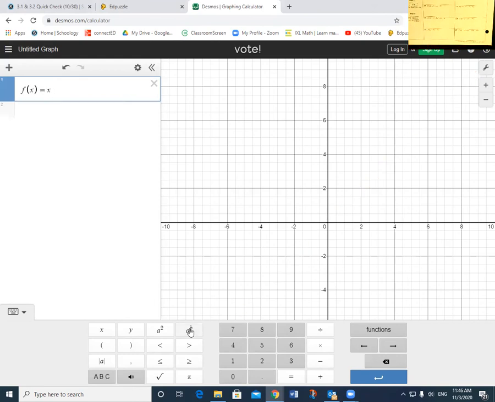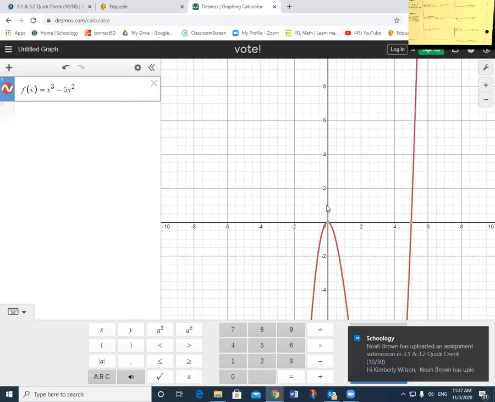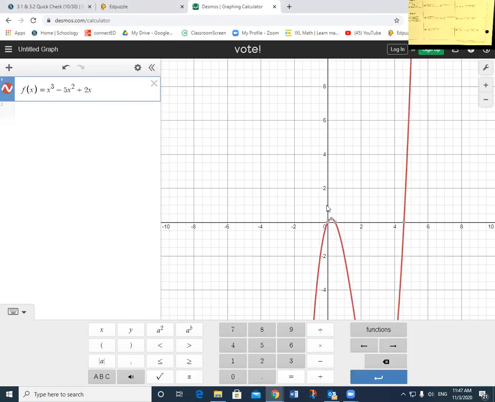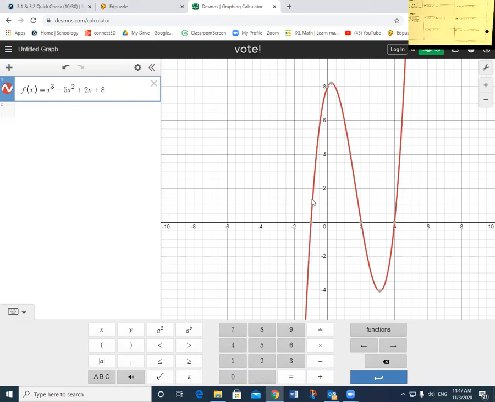Okay, so I'm going to click that, and it now raises it up a little bit so I can write an exponent, and I'm going to put a 3. And then I'm going to arrow to the right, and I'm no longer up there. And now I can finish my equation. So I'm going to have minus 5x. Now I want squared, so I'm going to just hit the squared button. And you'll notice that it's graphing stuff as I'm typing. It is actually coming up with the graph as I'm typing this in. Plus 2x plus 8.